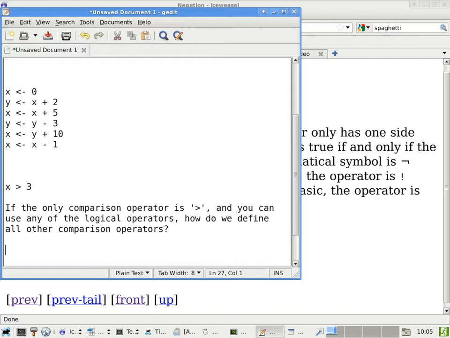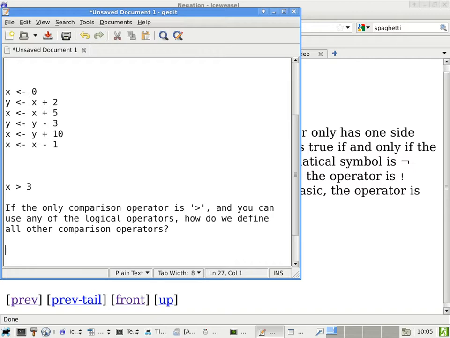In other words, I give you a weird programming language in which the only thing you can do to compare something is greater than. You can check whether x is greater than y. You can check whether z is greater than x, and so on. But you don't have any of the other comparison operators. You don't have less than, you don't have greater than or equal to, you don't have less than or equal to, you don't have not equal to, and you don't have equal to.